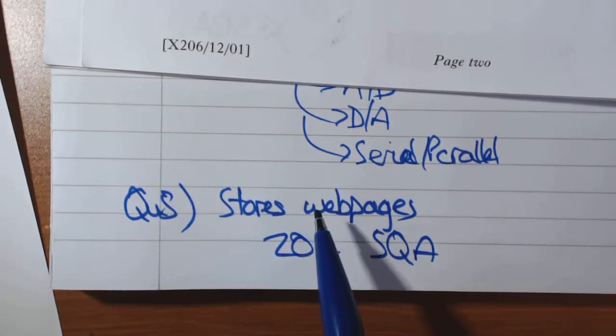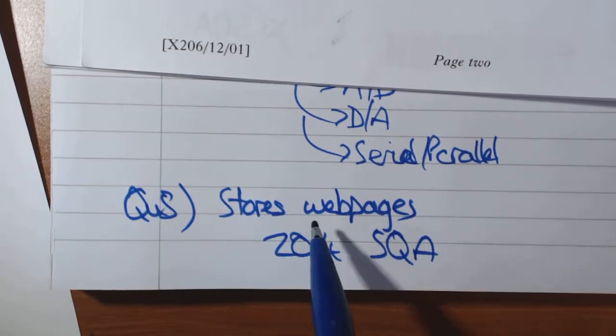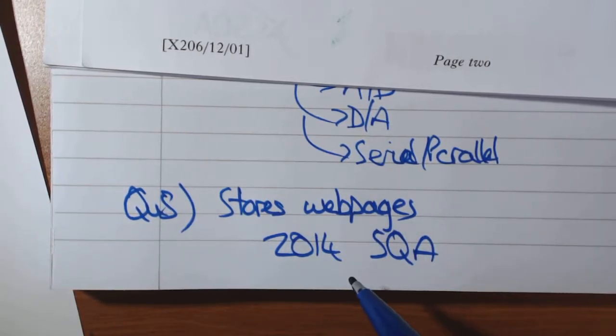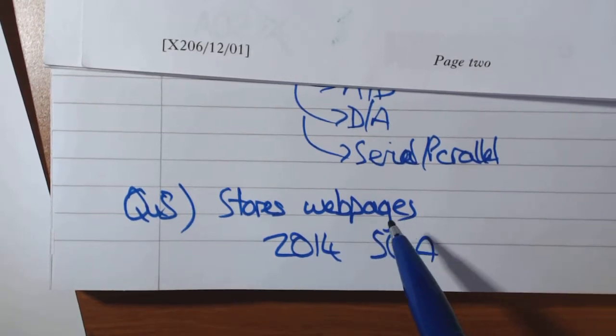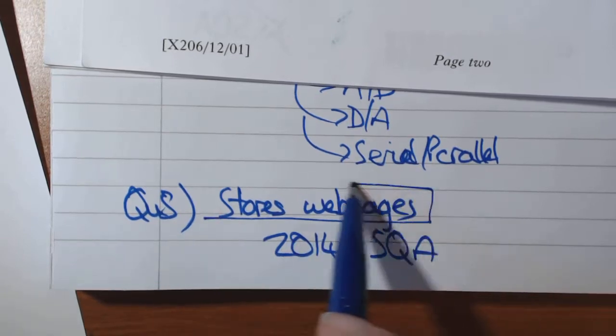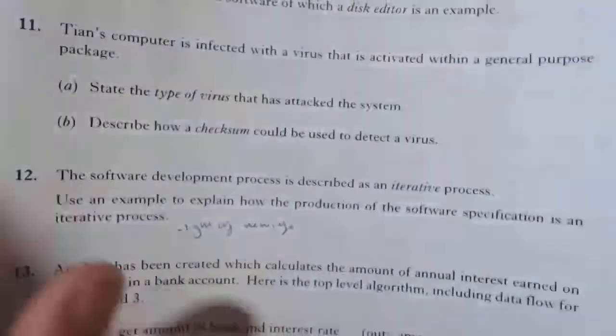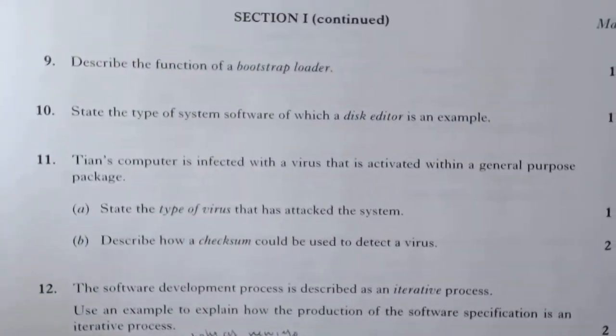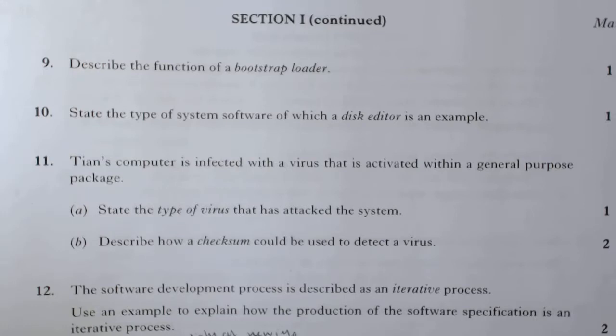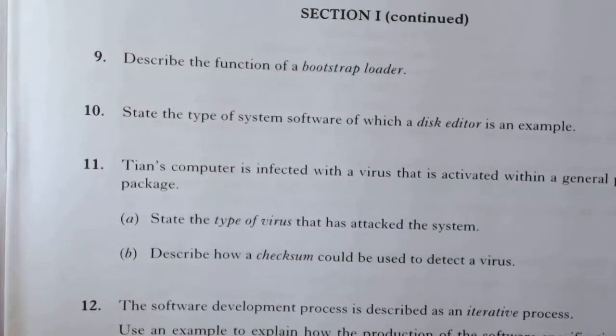Other answers you could have there, you're talking about, well, allows you to host websites, so you can have your own website up and running. Also allows you to access web pages, right? But that's the main one, and I would hope it's probably the easiest one to actually think of. Right, so describe the function of the bootstrap loader. Right, so the function of bootstrap loader.